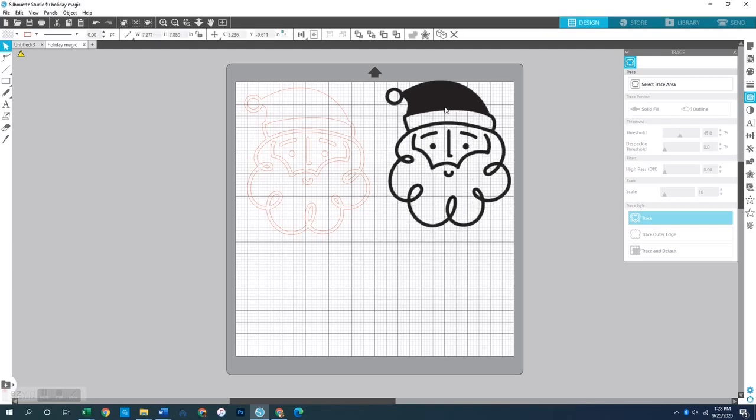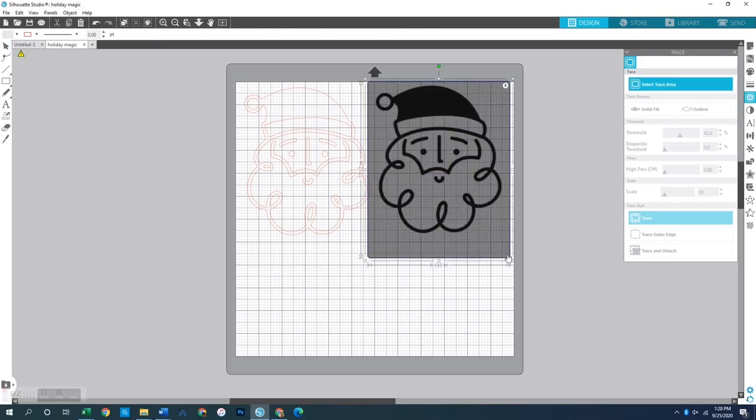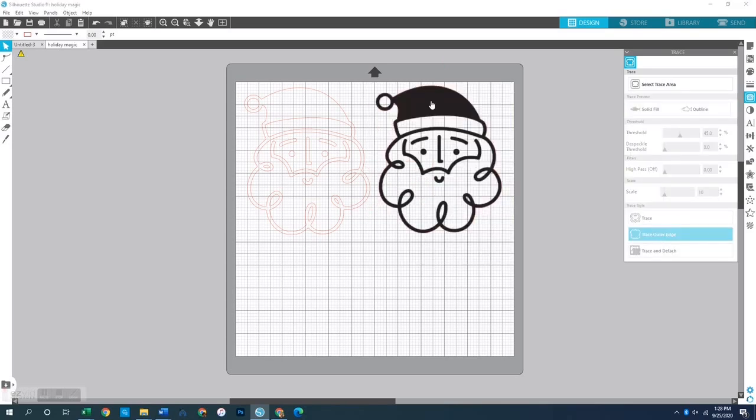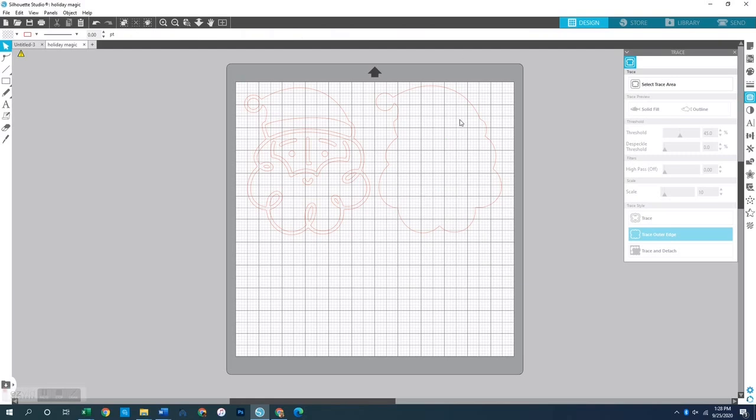Now I'm actually going to do this one more time. So let's trace him again, select Trace Area, and let's bump this in. Okay, and this time I want to trace only the outer edge. And then I can go ahead and delete the, did I delete the wrong thing? No, I can delete the Santa. So now I have my backing piece, which is going to be important for when we put this element together, and then this is all going to be the front.